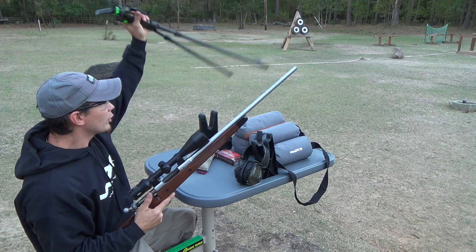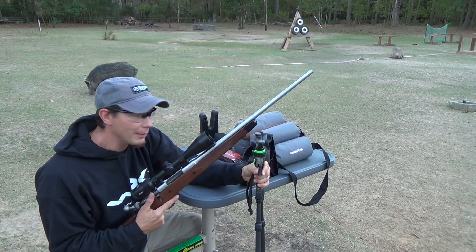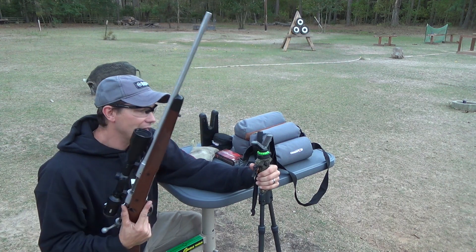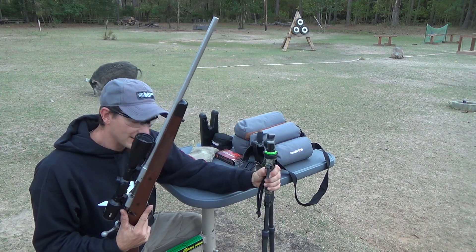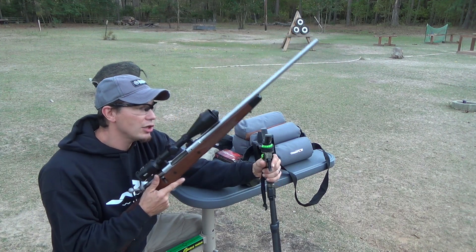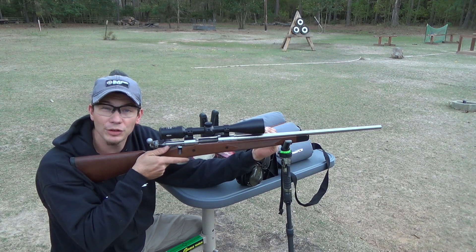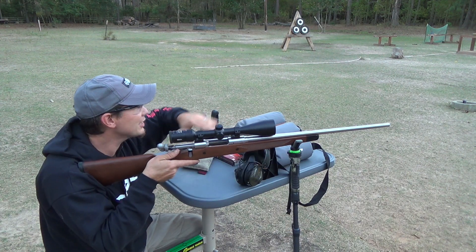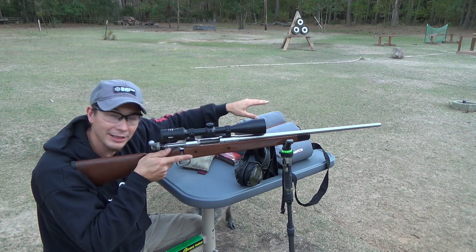If you shoot from a sling, check that too, because sling tension on the forend can drift your shot. With my kids, we use a lot of shooting sticks like these Primo's trigger sticks because the rifles are heavy for them and you want to be as safe and ethical a hunter as possible. Check your zero with those sticks because you might inadvertently be putting different tensions and pressures on. Test yourself at the range and do marksmanship training.